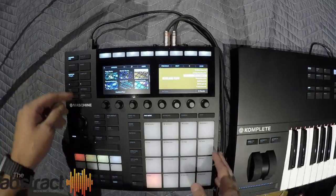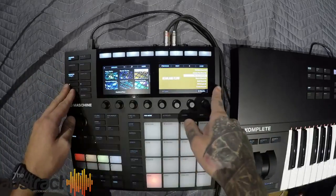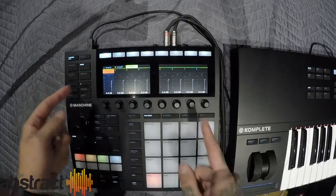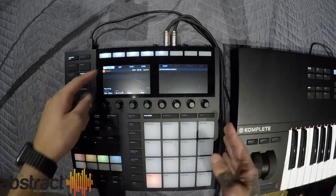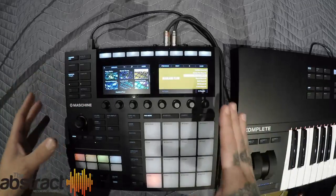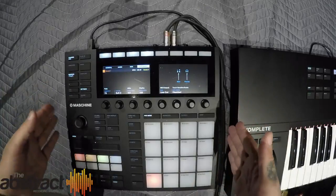So I'm going to hit my browser here. You'll see here, these are how I navigate through all my options to see on the different screens. So browser, I can view my arrangement. If I want to view my mixer, I can mix. If I have a sample, I can edit samples. And the cool thing is you can do everything from here, from saving projects to editing your settings. Everything's right on the device.